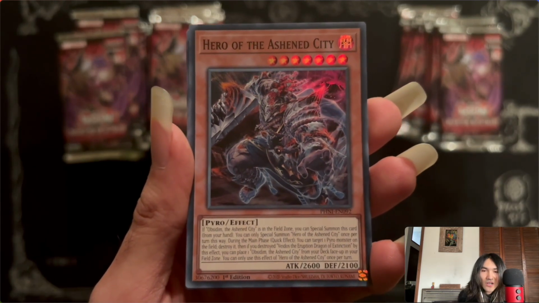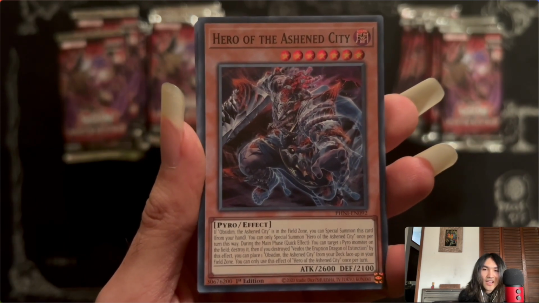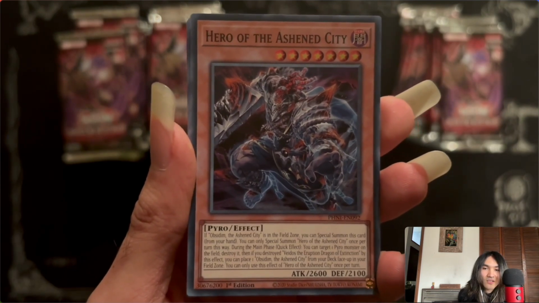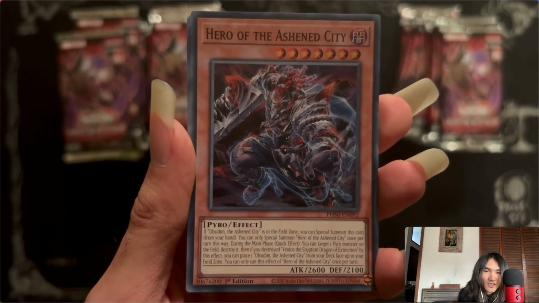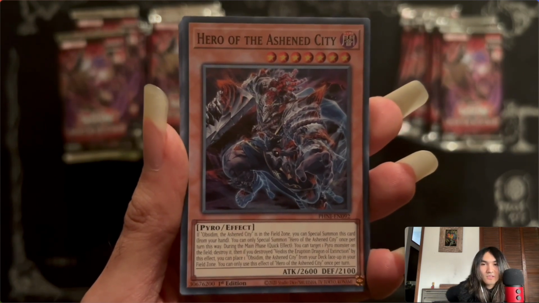Level 7 Dark Pyro Effect. If Obsidian, the Ashen City is on the field zone, you can special summon this card from your hand. You can only special summon Hero of the Ashen City once per turn this way. During the main phase, as a quick effect, you can target one Pyro monster on the field and destroy it. Then if you destroyed Vados, the Eruption Dragon by this effect, you can place one Obsidian, the Ashen City from your deck face-up in your field zone. You can only use this effect of Hero of the Ashen City once per turn. 2600 attack, 2100 defense.